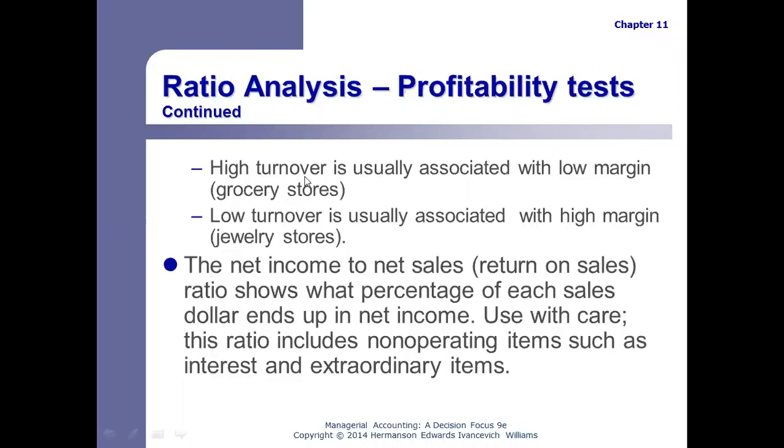Okay, so here's what I indicated: high turnover, low margin: grocery stores, Costco, that kind of thing. Low turnover, high margin: jewelry stores, the Jaguar dealer. My question was about a company that has both high margin and high turnover, which is really ideal. The example I like to use is Apple. Not so much on the computers, but let's say on their phones or iPads. They make a lot of money on each one of those, and they sell a whole bunch of them. So that's ideal. They have high margin and high turnover.